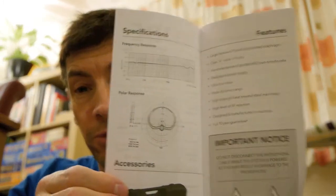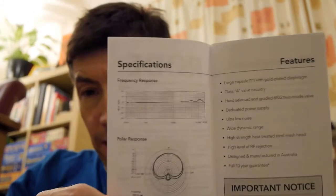Let's have a brief look at the manual. It doesn't tell you a great deal about the microphone actually, just a little bit of setting up information. One of the things it has in it is the polar plot of the microphone — cardioid shape as you'd expect — and a graph of the frequency response. It's worth pointing out that the frequency response is a generic one; for those of you used to AKG mics, it's not drawn specifically for this microphone, it just gives a general impression of what is expected of the NTK. The rest of it is really just storage information, but it was interesting to look at the cardioid plot and see how flat the frequency response looked.